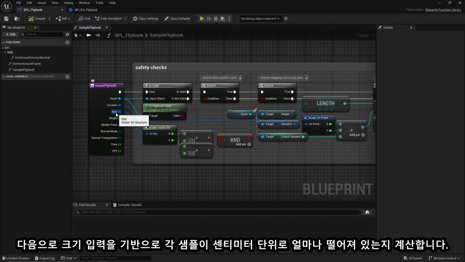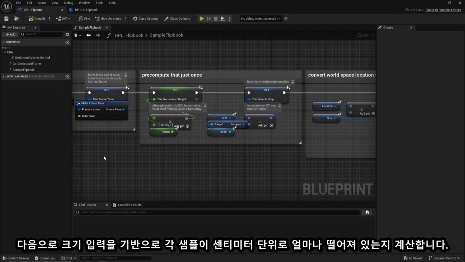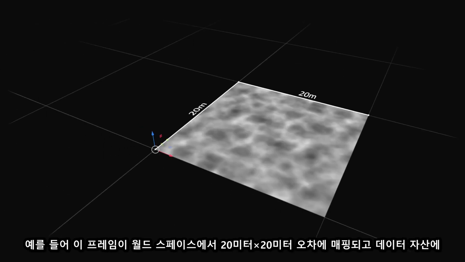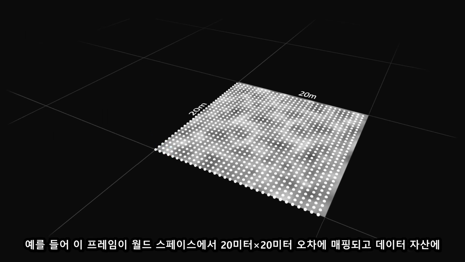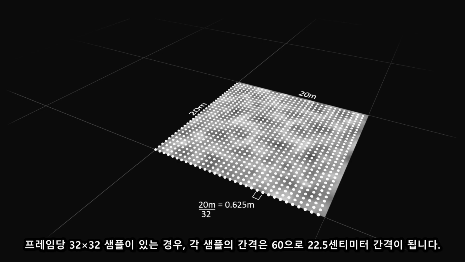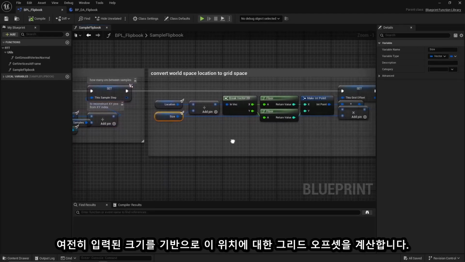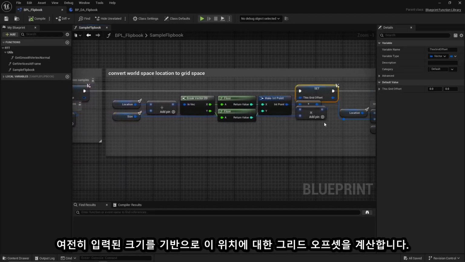Next, based on the size input, I calculate how far apart each sample is in centimeters. For example, if this frame is mapped to a 20 meters by 20 meters area in world space, and the dataset has 32 by 32 samples per frame, each sample will be spaced 62.5 centimeters apart. Still based on the size input, I compute a grid offset for this location.